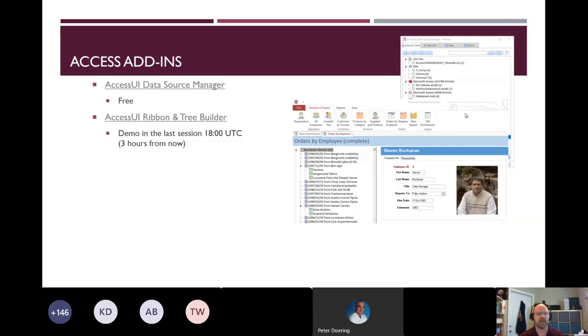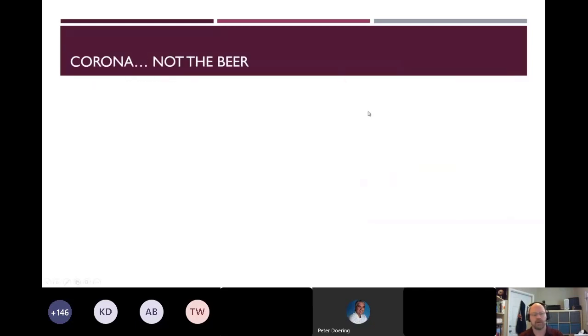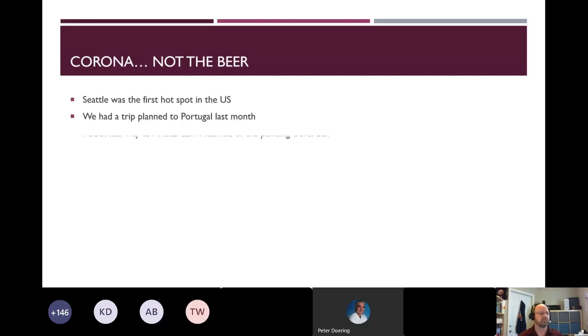Now, I will share one kind of interesting story. It's kind of timely in the light of recent events. Most everybody knows that Seattle was the first hotspot in the US for the coronavirus. We had a long planned trip to go to Portugal last month, and at the time, Portugal looked much safer than the US. So we decided to go ahead and go.